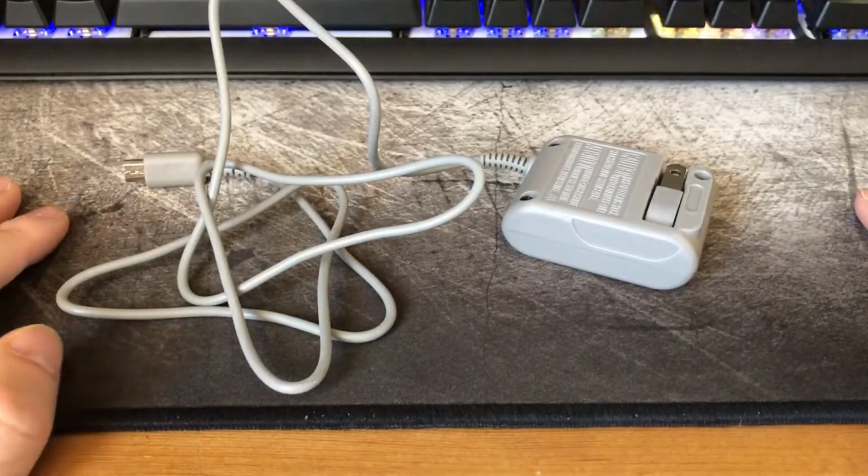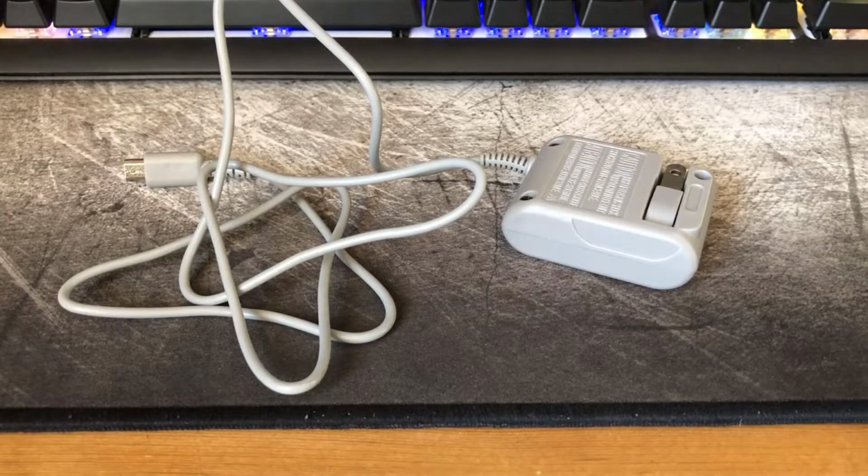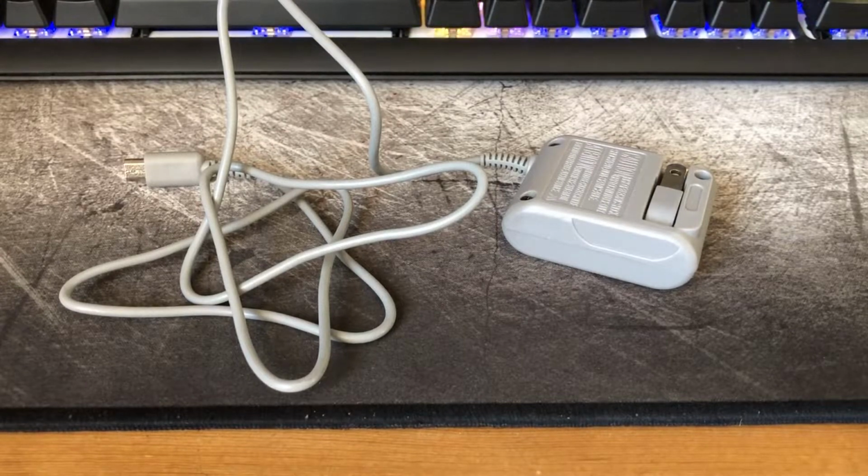Let me just give my little spiel, my little rant. As you saw in the packaging, this thing is from China. It is undoubtedly a cheap knockoff. It is undoubtedly an inferior piece of electronics. Is that an issue? Yeah, I don't know. Can't say for sure. Like, yeah, it says the specs on it. Obviously, I'd have to measure it myself. I'd have to test it to make sure it wasn't going to explode. Even if mine doesn't, can't guarantee that yours won't.